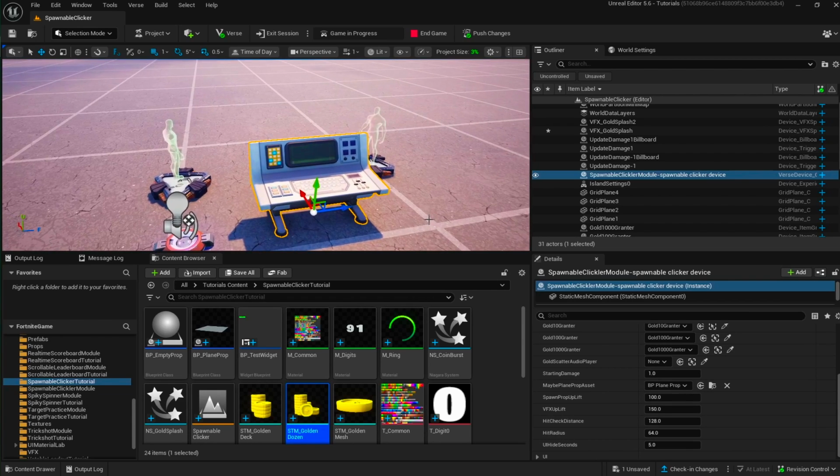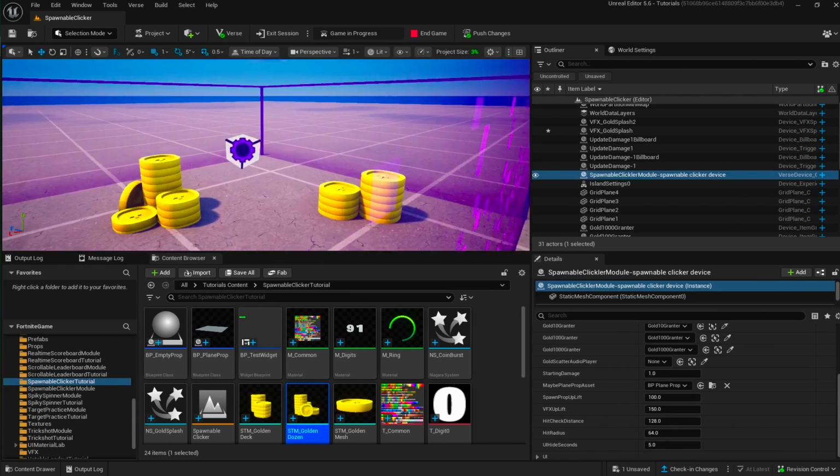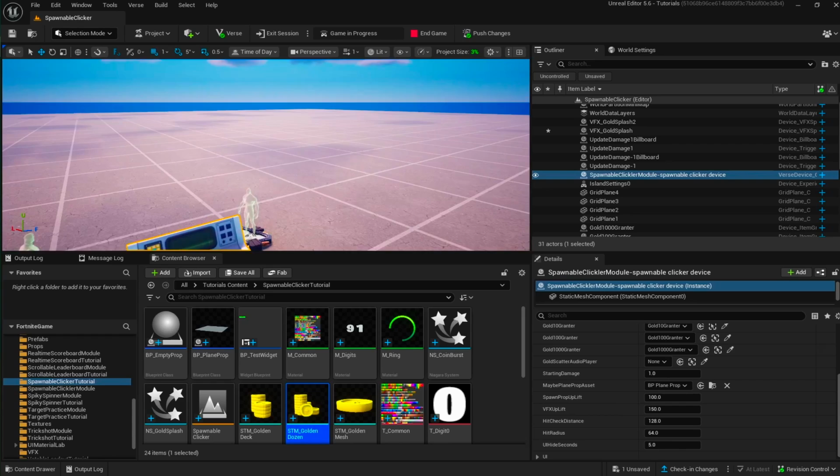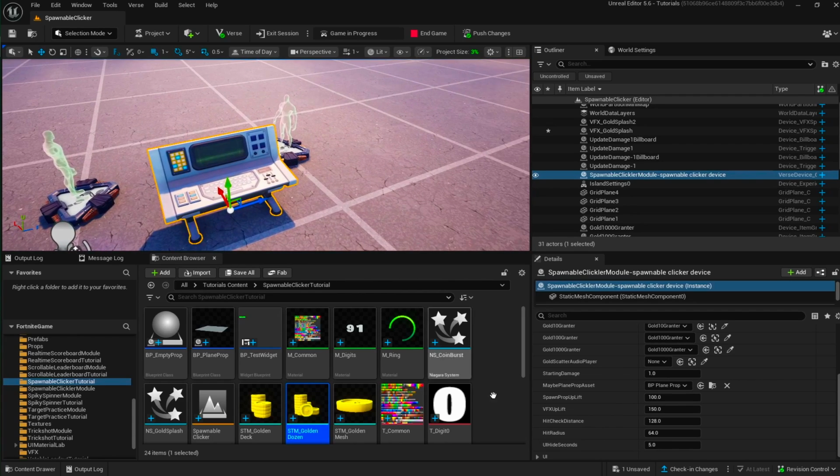Basically it does a collision check in front of the player, at a distance of 128, and then it looks at a radius of 64, and if the prop is in that sphere, then it's going to count it as a hit.